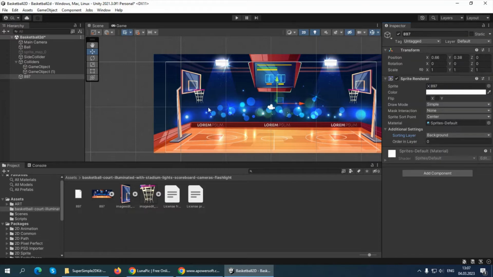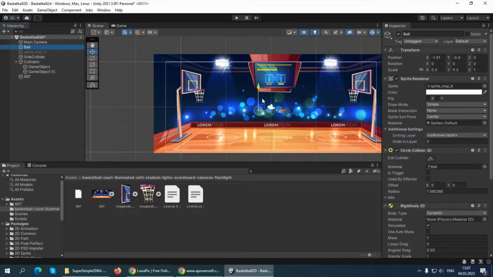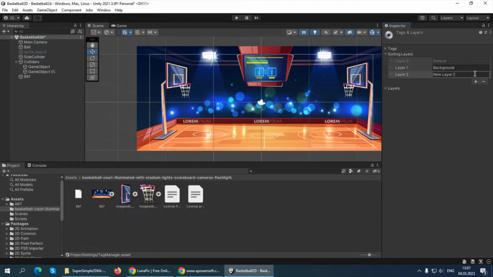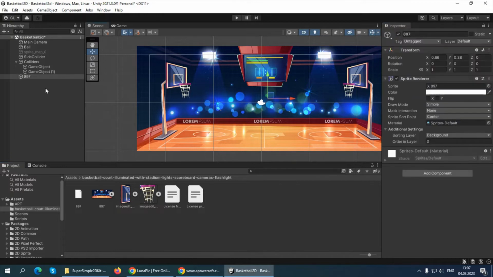So now our background will be last to be shown. Then we will take our ball, and the ball will be second layer. So let's create layer for it as well. Here, sorting layer, add sorting layer, plus sign, and let's add the ball. And let's add one more layer, front. So we will have 3 layers. Background will be last, then will be ball, and then will be front. And the front layer will be seen first, obviously.